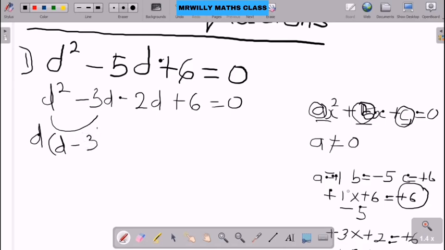Minus 3. Now, how do you know you are correct or you have done the right thing? If you use this d to multiply everything inside this, you see that you still have d square minus 3. For example, now d times d, you can see that I'm still going to have d square. And if I should do d times minus 3, I will still have minus 3. So let's move to the other side.